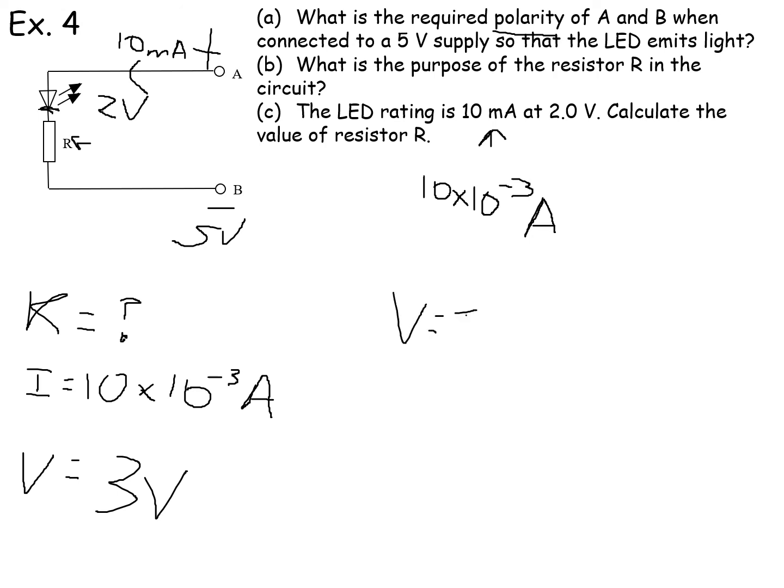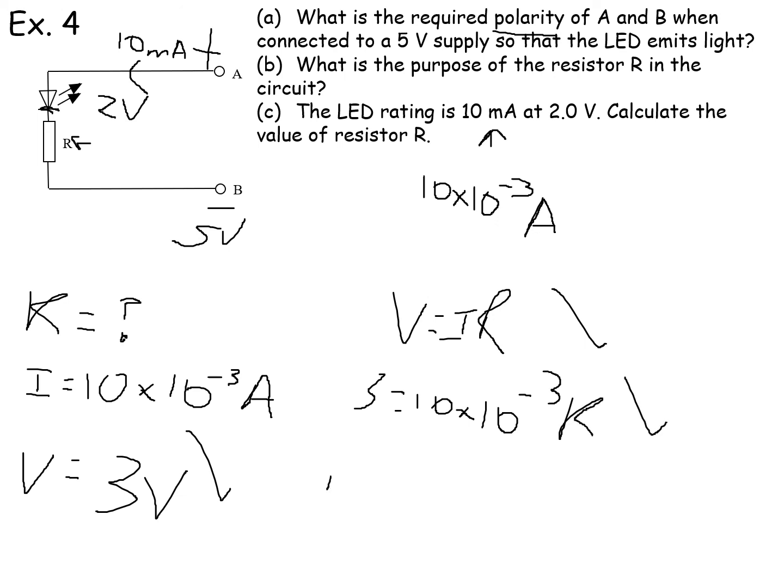This is where we pick up a mark. You would probably get a mark for doing this bit, because obviously we don't give it to you, so that's 1 mark. This would be your second mark. Then you plug in your numbers. 3 is equal to 10 times 10 to the minus 3 times R. Now notice how I've not rearranged the equation, I've just put my numbers in, and that's what I recommend you do, because by doing this, I'm picking up my 3rd out of 4 marks. So that's another mark there. And then the final mark is just for doing the actual numerical bit.